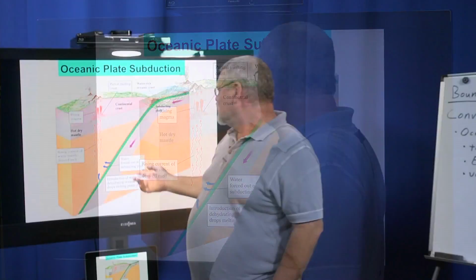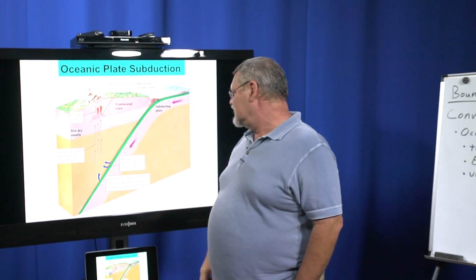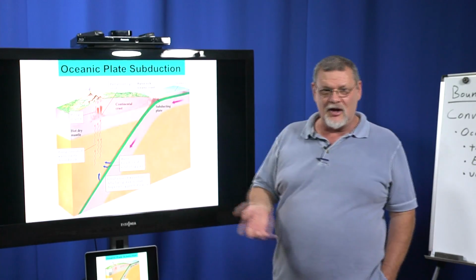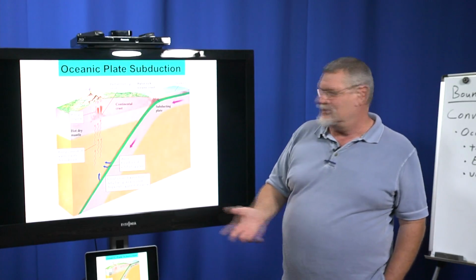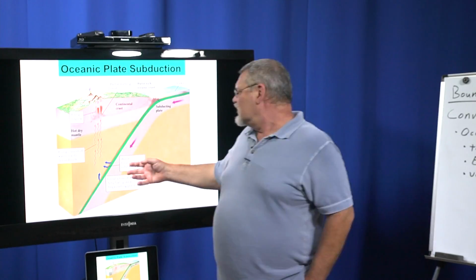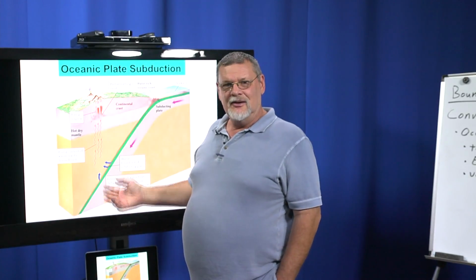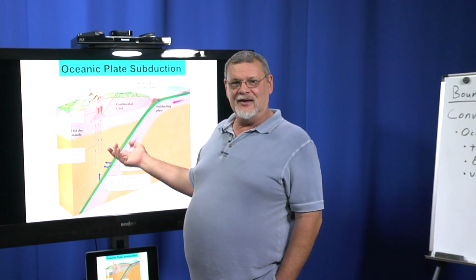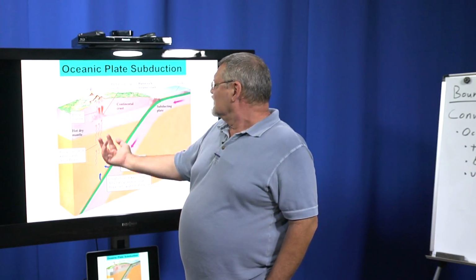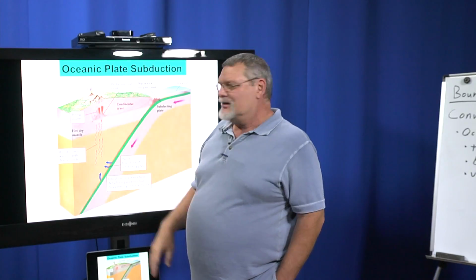Well, water, when you mix it in with some of these minerals, the introduction of water from the dehydrating oceanic crust drops the melting point of the mantle. In other words, because there's water there, it makes the melting point of this material lower. So water is forced out. Well, water is much less dense than the other stuff around it. And it's also hot and it's steam, so it expands and it wants to come back up again. So the rising current of warm mantle wants to come back up, and it's got water in it, and it's going to come up and make a nice big volcano.